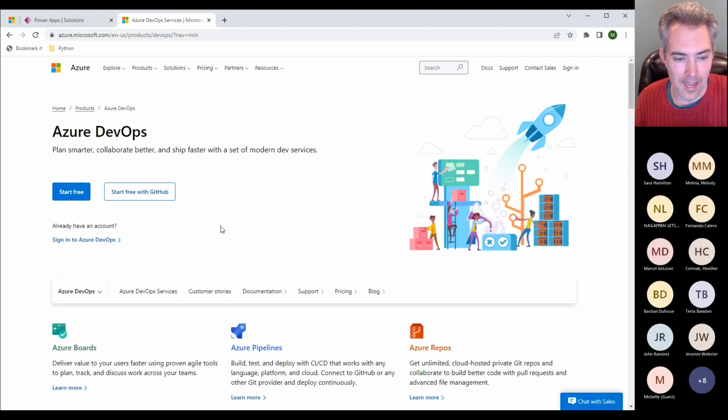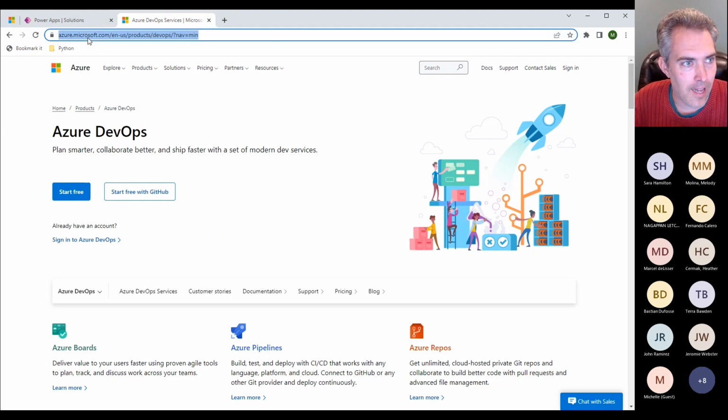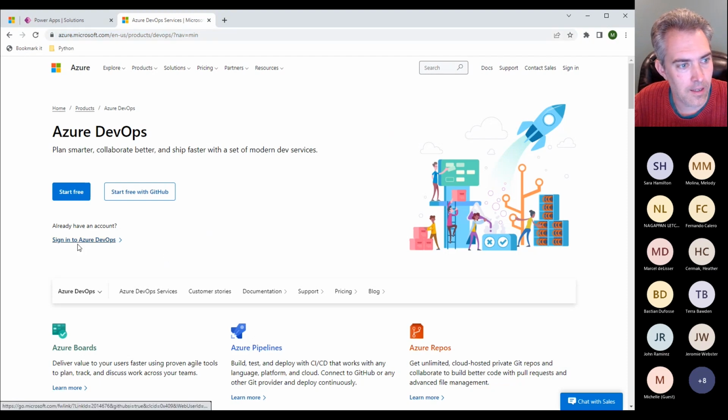Now, I really, really like Azure DevOps because you can do so many different things in it. You can keep track of your projects and how they're progressing. You can write your backlogs and user stories inside of it. You can create pipelines. You can do source control, which means to check in your code at certain points so you can go forward and backward, kind of like version control and document. You can create test scripts. And guess what? You can do this all for free. It's completely free for up to 5 users in an organization. So all you have to do is go to dev.azure.com and sign into Azure DevOps.